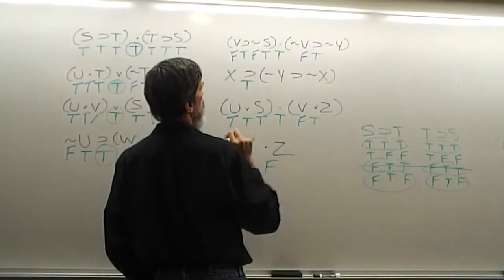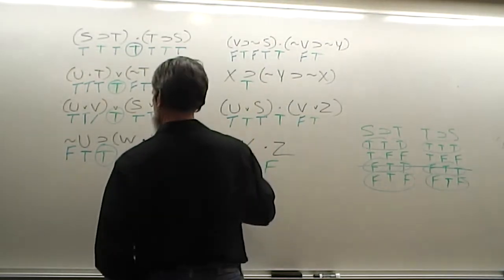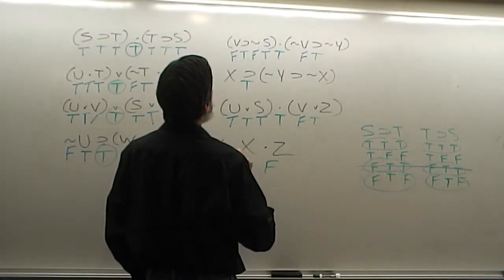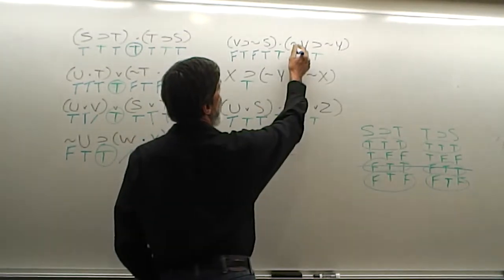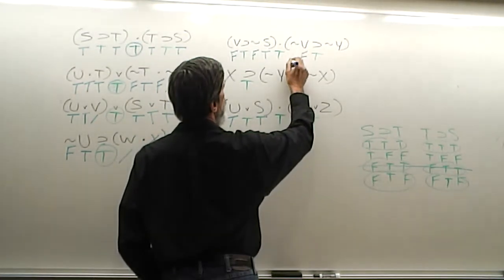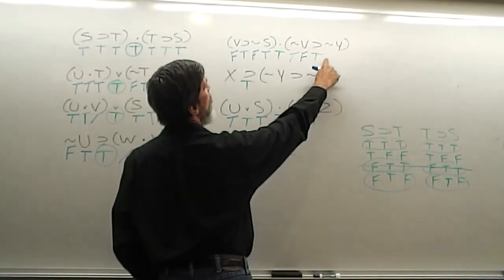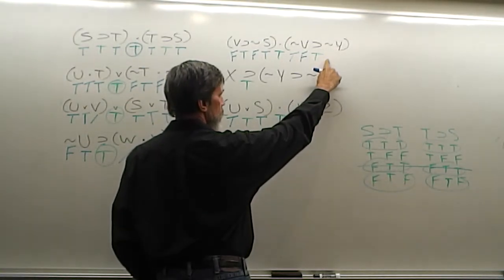The wedge is true. Where? On the fifth premise. 1, 2, 3, 4. We don't have a wedge in the fifth premise. I mean, the curl. I apologize. Yeah, this curl right here? Yeah, it's true. What can you tell me about this curl over here? Has to be true. Yes.